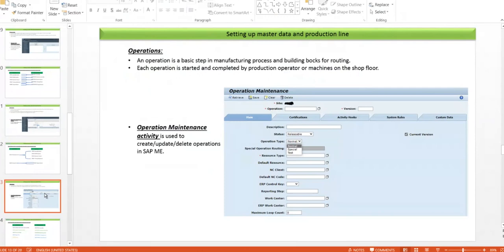Operation start needs the resource as well. So in that case, you need to maintain the resource type in operations. Whenever you create an operation in SAP ME, the resource type is the mandatory field. That's the reason we have already created the resource types, and then we came to the operation.